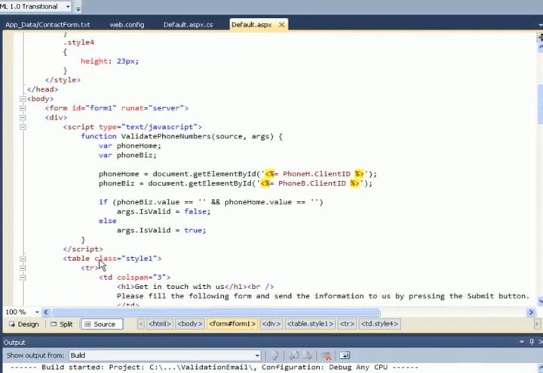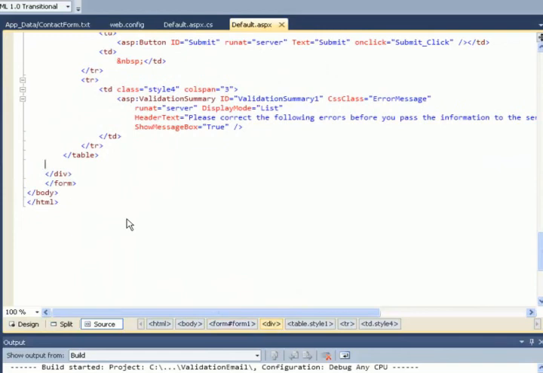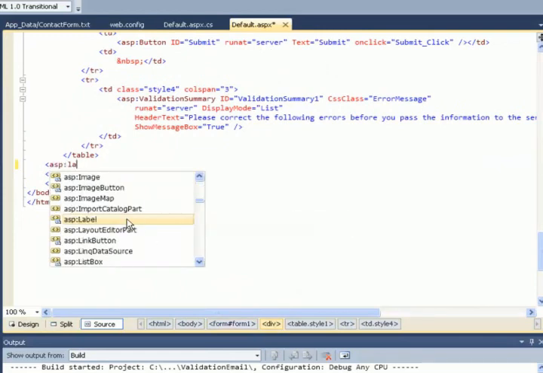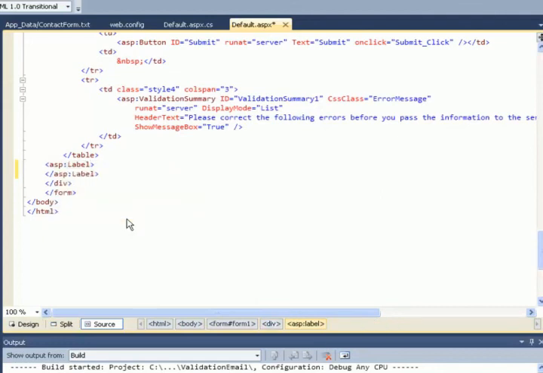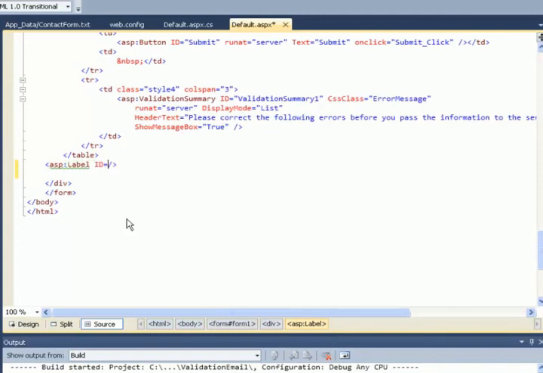Now, at the end of this table, I'll add an asp:Label, and this asp:Label essentially will have an ID, and its ID would be message.